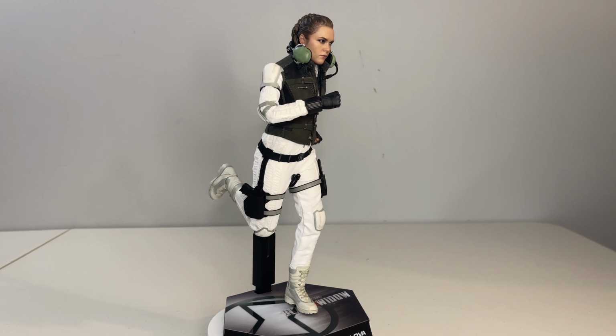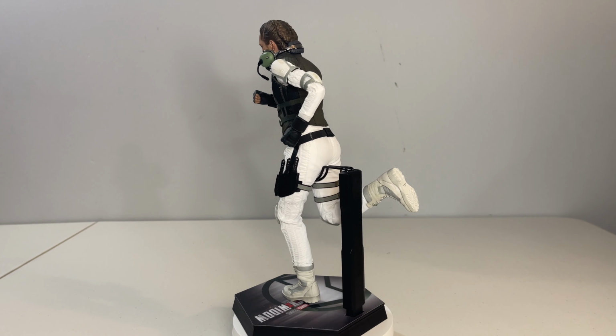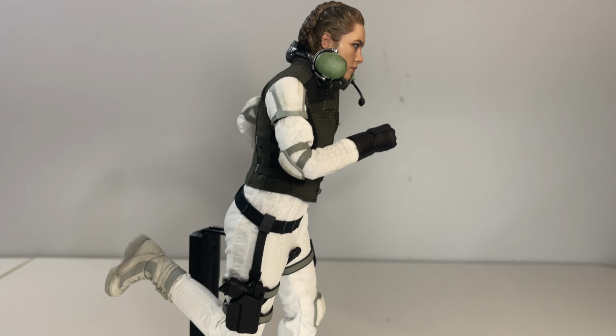Now, posability wise, she's highly posable. Knees are double jointed, as are her elbows, so that's a huge plus to give her more natural looks with all the weapons, and just gives the figure a chance at more realism. And I love being able to get some dynamic poses out of her. Even just a running pose looks good.